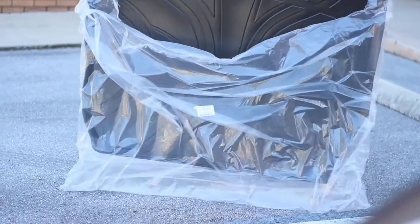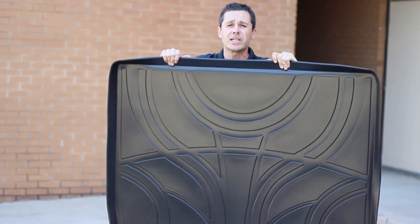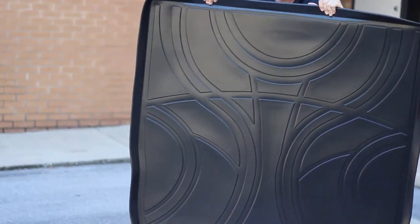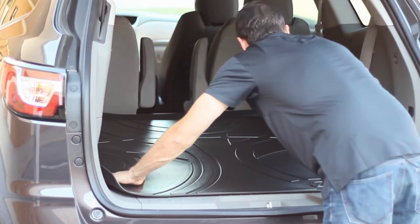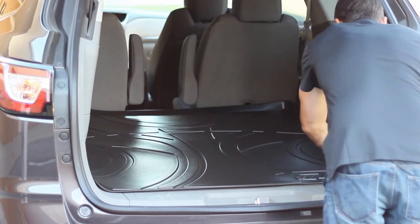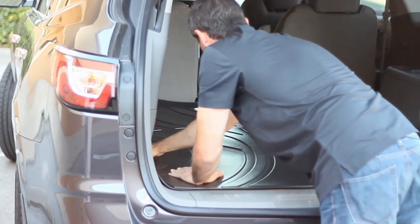All right, here we go. Open up the bag of your cargo liner. This liner here fits right up to the back of the second row seats. What you want to do is make sure your third row seats are laid down flat. Take it. Simple. You basically drop it into place. Make sure it's tucked down.